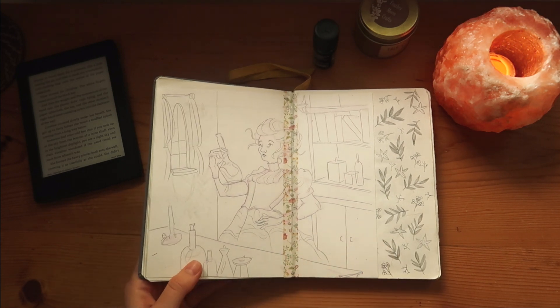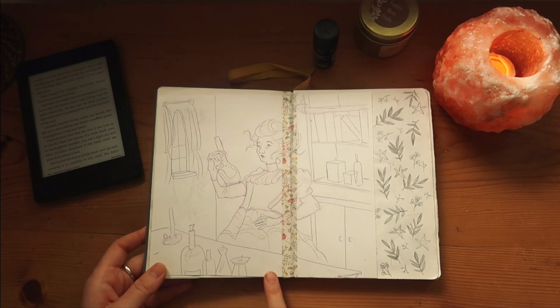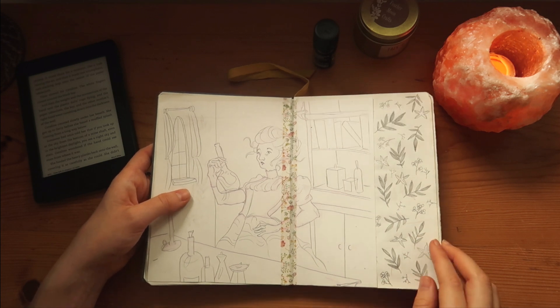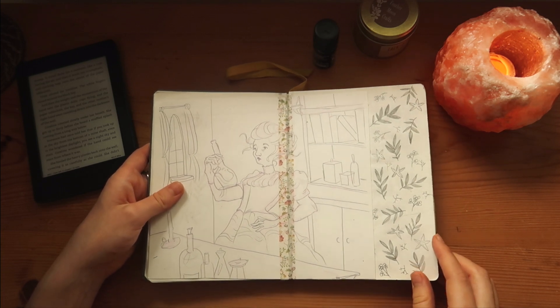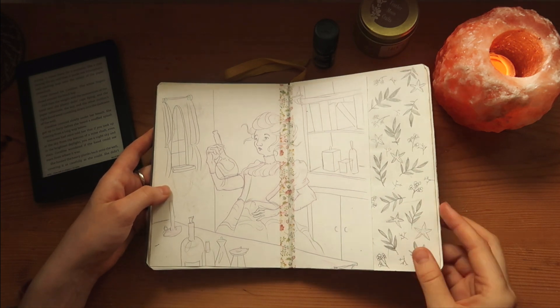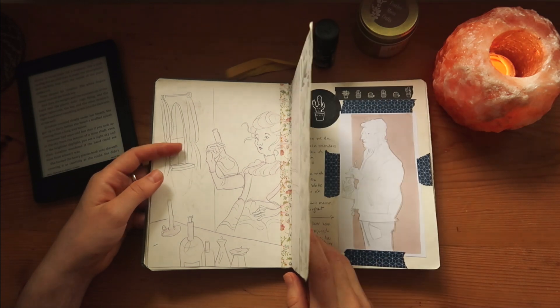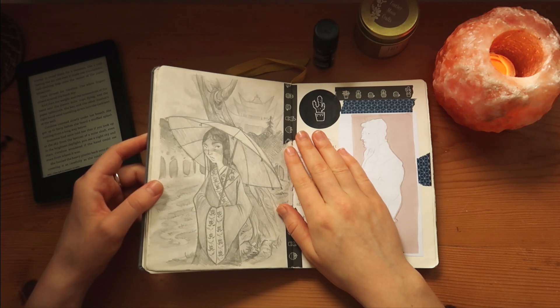This is glued in — it was for the entrance exam for university, for art school in Hamburg, Germany. We were asked to illustrate a historic event and I chose to draw something about Marie Curie. I really love it. Unfortunately, I'll probably never see the finished piece again — I don't even know if my university can give it back to me, but I would really be happy if I could have it.